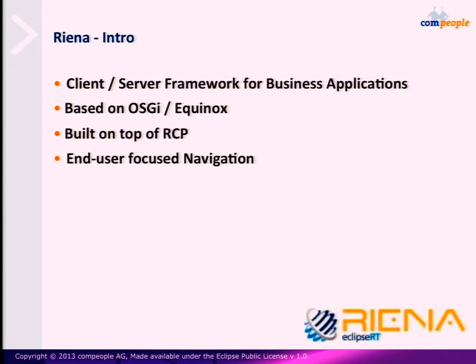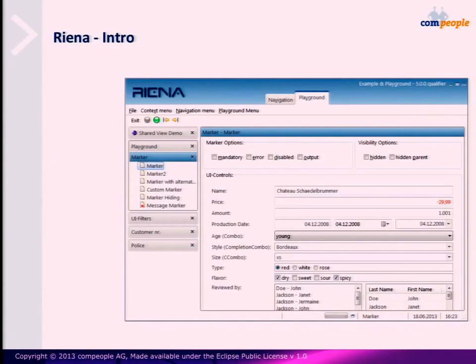What is also different, or an add-on to RCP, is that it has a client and a server component. So we have remote services. You can place your components and your services on a client and on a server and seamlessly call them. Of course, calls to the server will take longer, but still, from the programming model, there'll be no difference. And so we have a Riena client and a Riena server component.